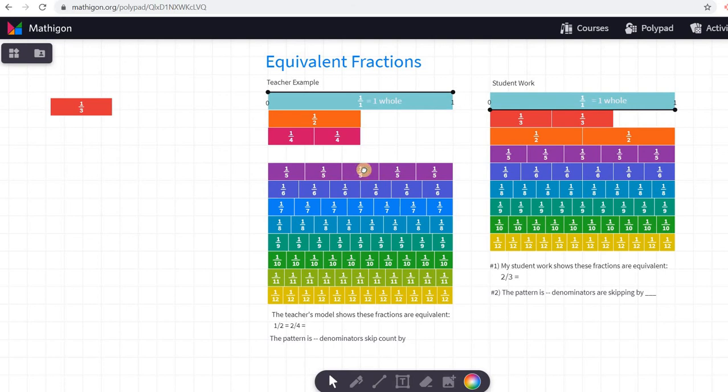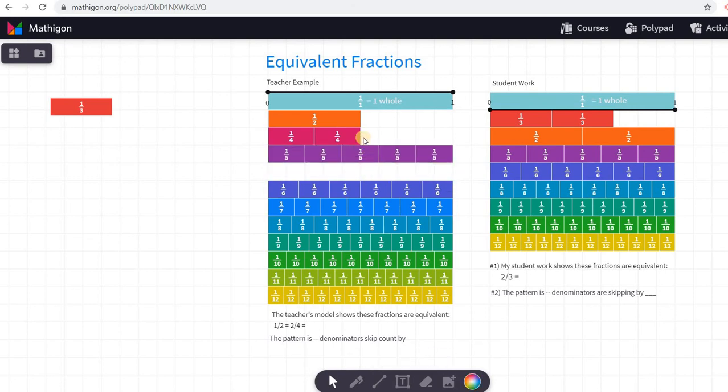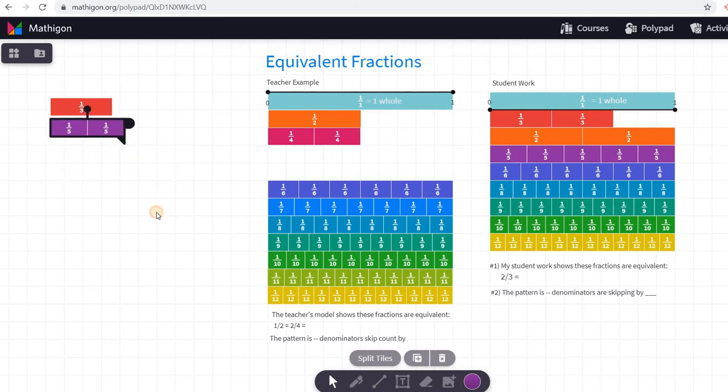I'm going to move up the 5ths, and I'm going to predict that no, I cannot turn 5ths into an equivalent of a 1/2. It looks like that's not going to work, but I'm going to try it to make sure. So 5/5 minus 1/5, 4/5. 4/5 is greater than a 1/2. Subtract 1 more. 3/5 is greater than a 1/2. Subtract 1 more. Oh, 2/5 is less than a 1/2. So no matter what I do, I cannot make 5ths equivalent to a 1/2. So I'm done thinking about the 5ths. I'm going to set it aside.